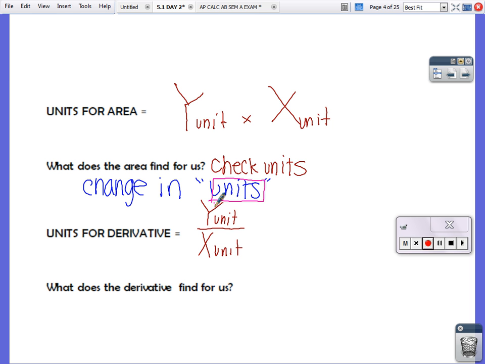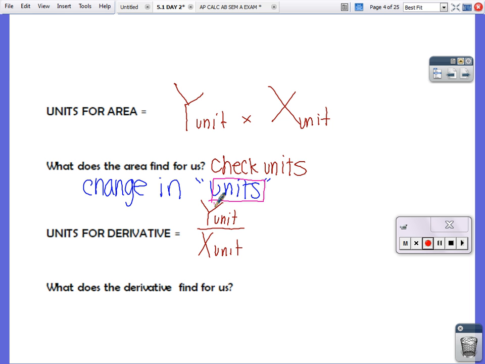So what I mean by that is, if I find my area, and it's 5, and the units are feet, it means I changed by 5 feet. So if I'm walking, I am now 5 feet ahead of where I started. If my answer becomes a change in 20 pounds, it means I'm 20 pounds lighter. The question you can't answer is, how much do I weigh? It never tells you how much you actually have at the time. It tells you what has happened.